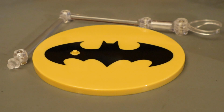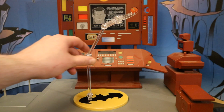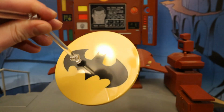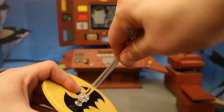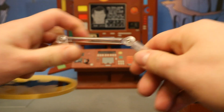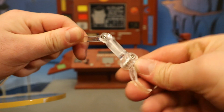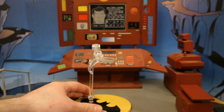At the bottom, we have the traditional Batman logo, although I'm surprised they didn't use the 1989 version with the gold and sort of glossy look. When you put it together, it's going to look like this. We have the base at the bottom with the Batman symbol. Then we have this post here for the flight stand. The bottom can rotate. It's hinged in the middle, hinged near the top, rotation again. Then it has a clamp to hold your figure.